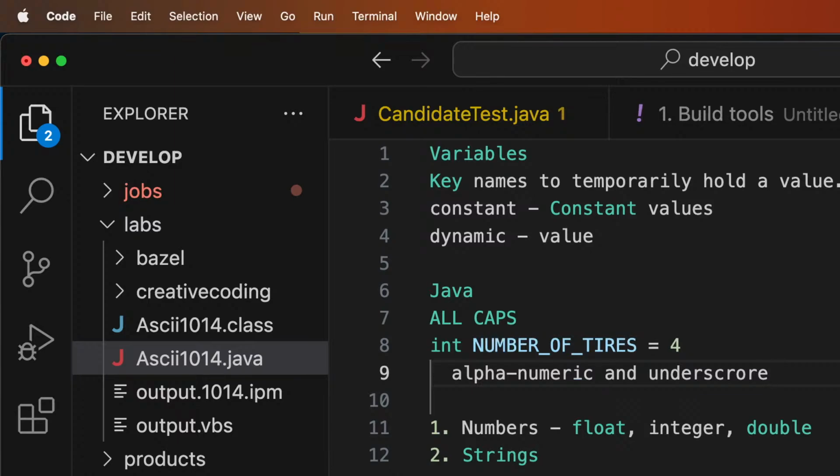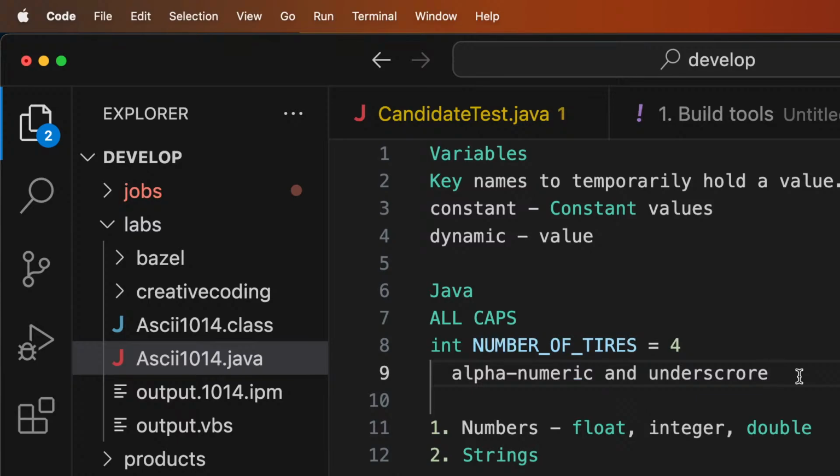That is for variables. Variables are alphanumeric. They are value holding key names for storage or temporary storage.